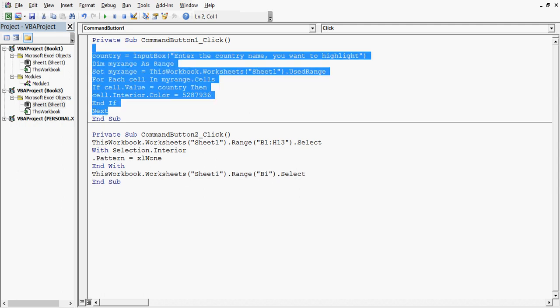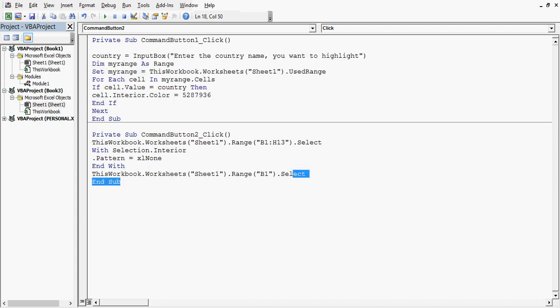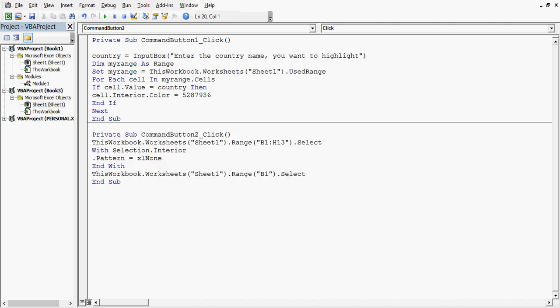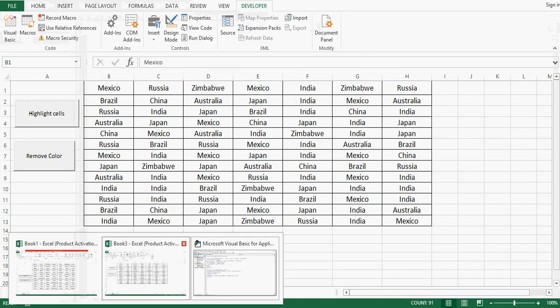Now this is the code that will ask the user for a country name and highlight all the cells, and this is the code that will remove color from a specific range. So this is how we can develop VBA code for any specific need.